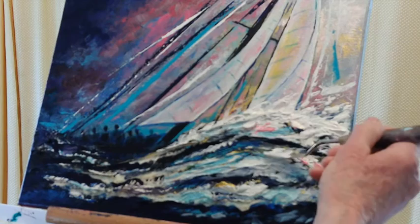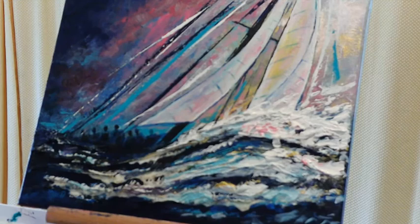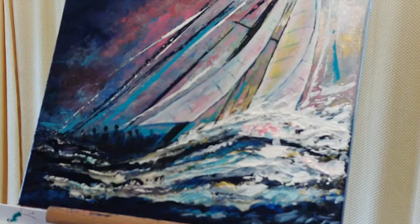Letting a little bit of pink go in there because it does carry forward the color of the sky. Okay. So I'm carrying that forward in that way.